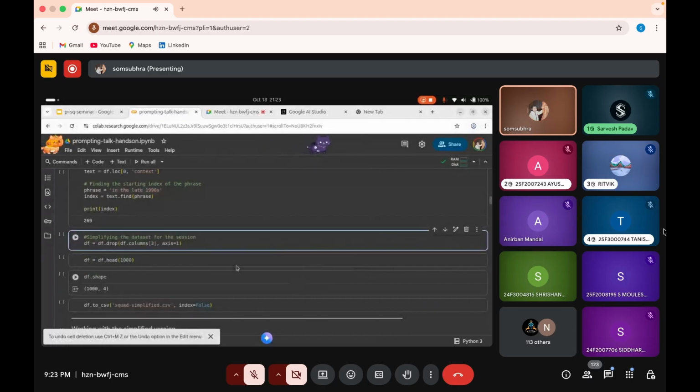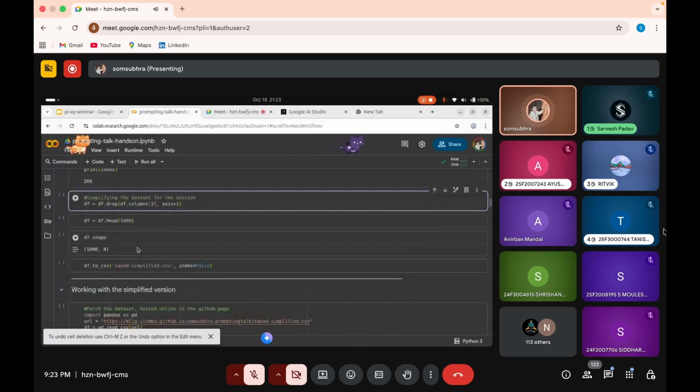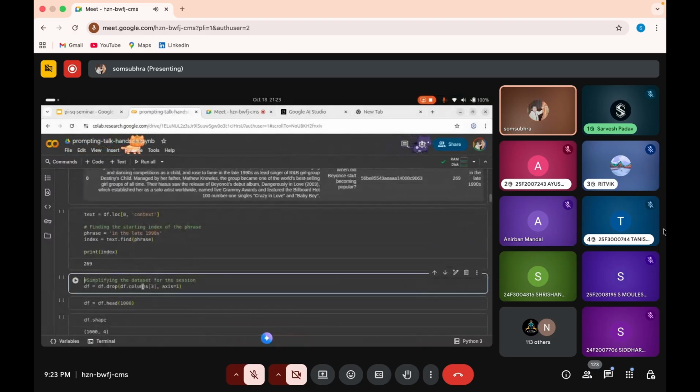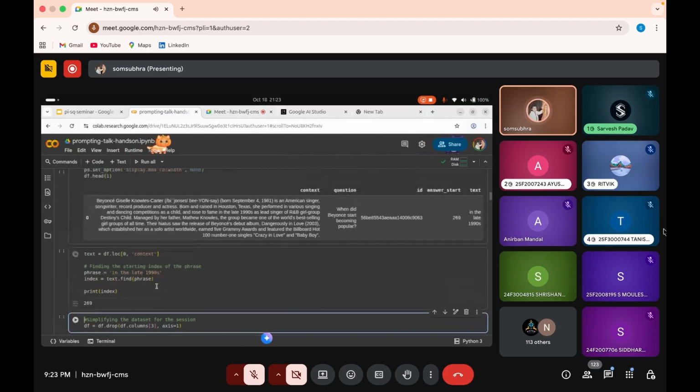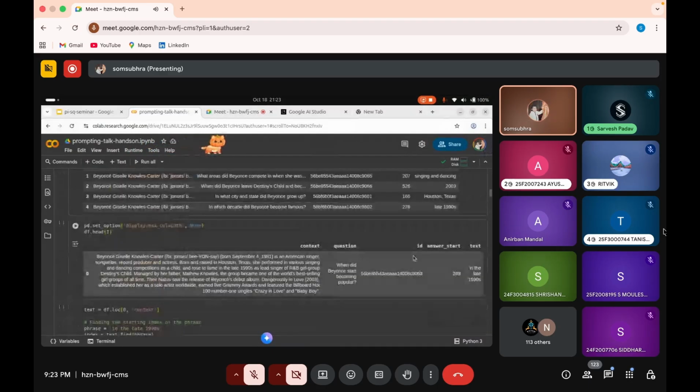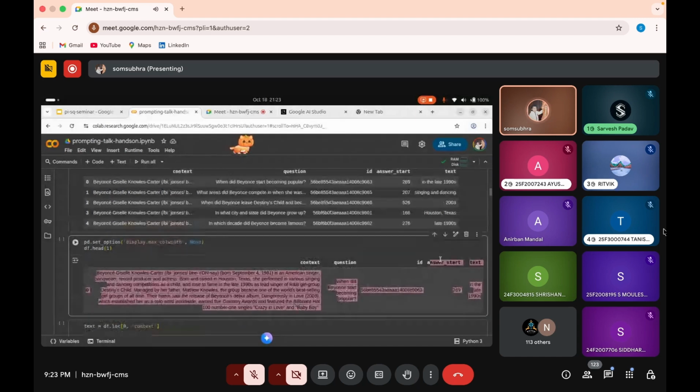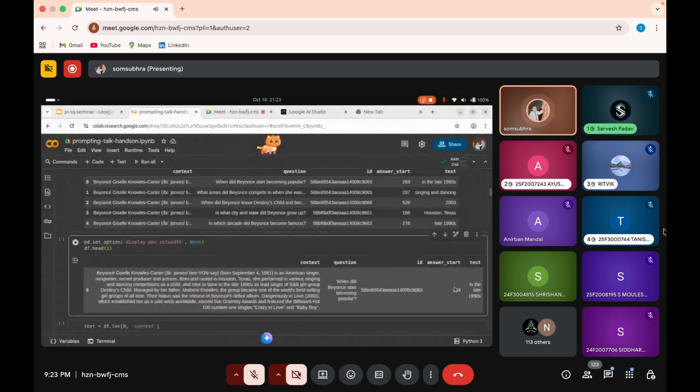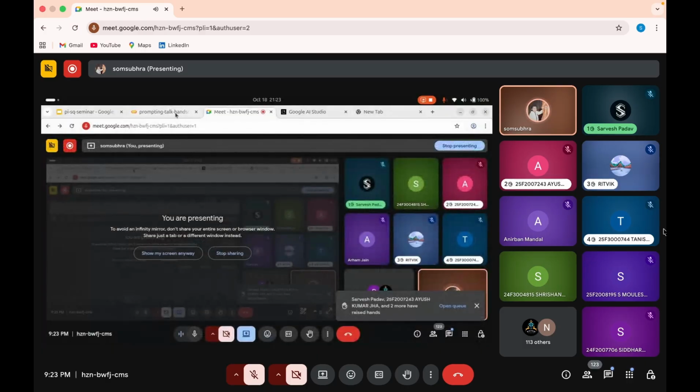So what I did with this huge dataset is I dropped the third column, so 0, 1, 2, 3. I dropped the answer start column because I don't want it for this particular hands-on activity.